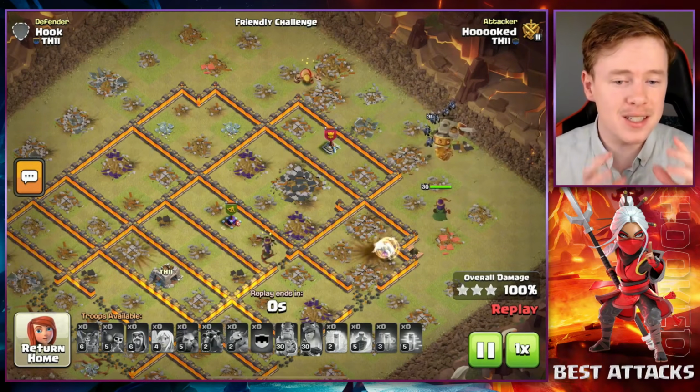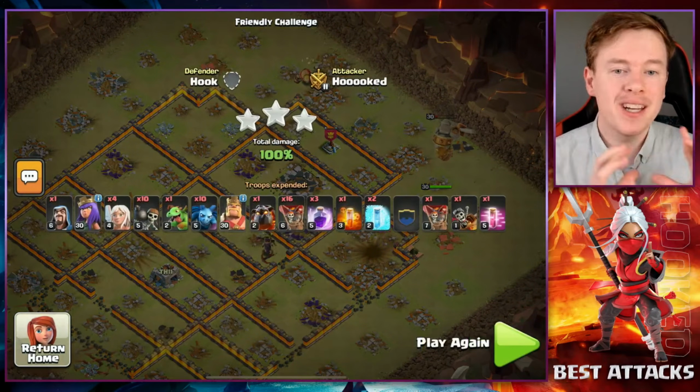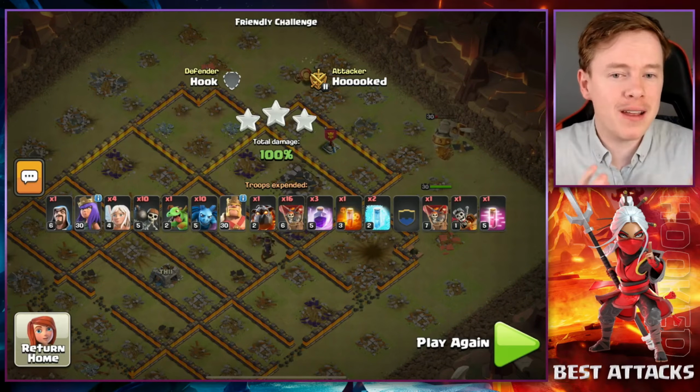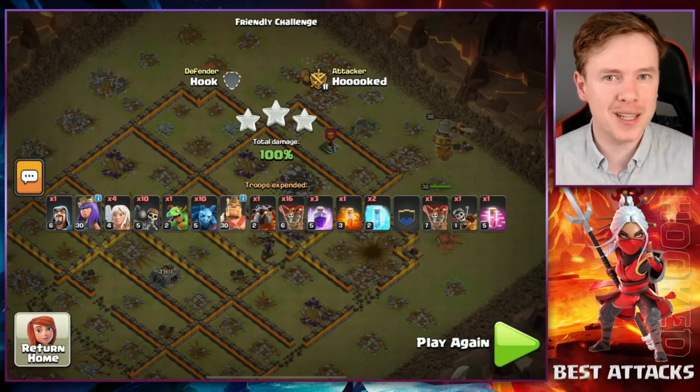So against Town Hall 9s, this attack strategy is probably the best. It's not the easiest, but it is the strongest. But against Town Hall 10s, it falls off, and that's why I think Zap Dragons is the best attack strategy at Town Hall 9. It's super strong at Town Hall 9, it's easy, but it's also awesome against Town Hall 10s.